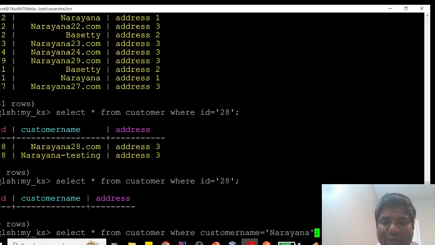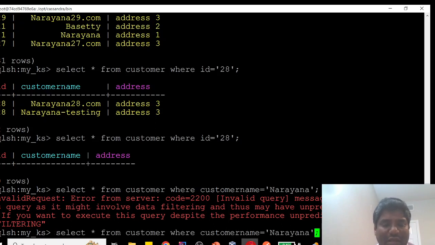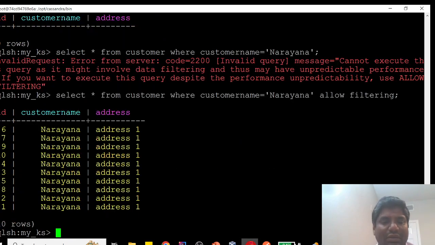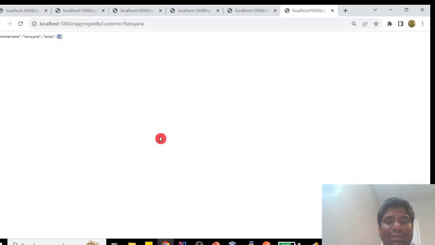So initial load has 10 records. Now it will say that you cannot use this directly because you don't have a partition key, so it takes a lot of time to scan it. So that's the reason they say you can get it with the allow filtering syntax. So 10 records, you can see, which I have stored during the startup time. That's how this count has been retrieved. So the count query has been added.